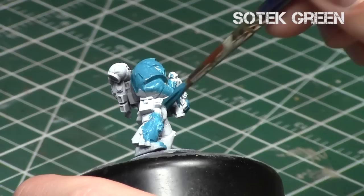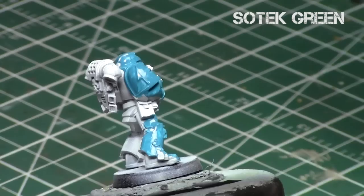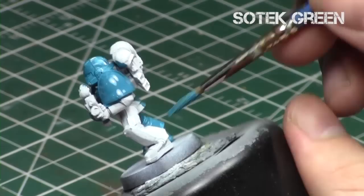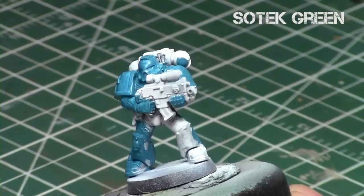The person requested that though it will look clean, they also wanted some heavy shading — or at least a moderate amount — on the model, and I'll show how to do that. It's not too hard while keeping the model pretty clean. This is how I typically do my armor, so you can apply this method to pretty much any color of armor, especially Space Marines. Today we'll be focusing on teal slash turquoise.